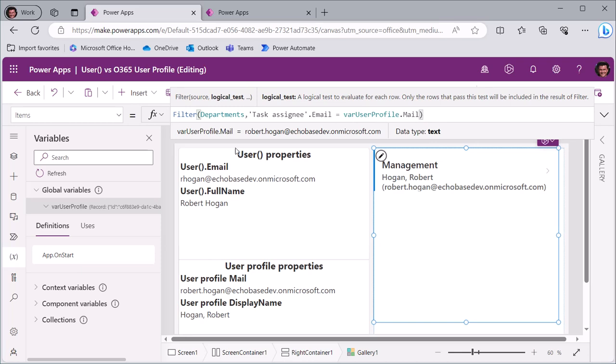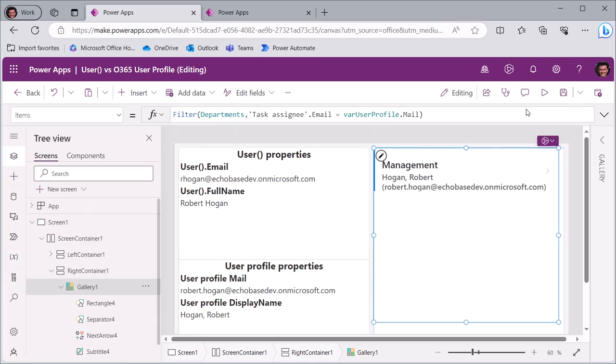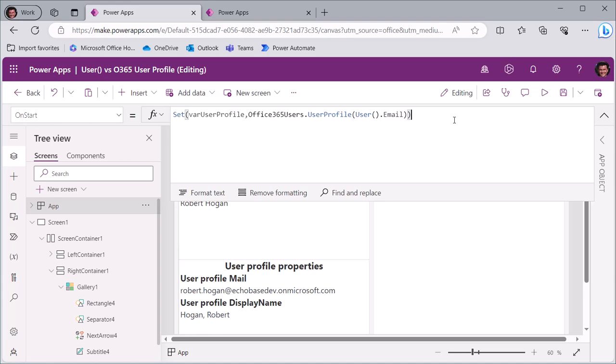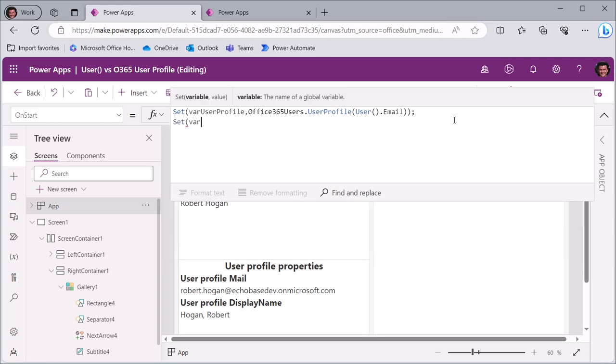There's another option, which is a little bit of a hack, but it is simpler if you want to avoid using the Office 365 users connector for some reason. One of the other options is to set another variable, and I'm going to call it var user claims.